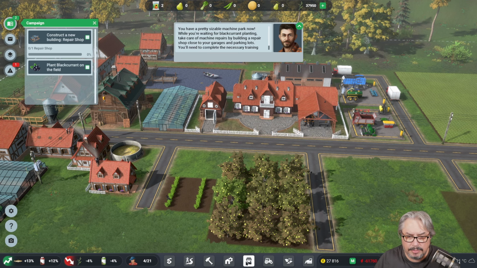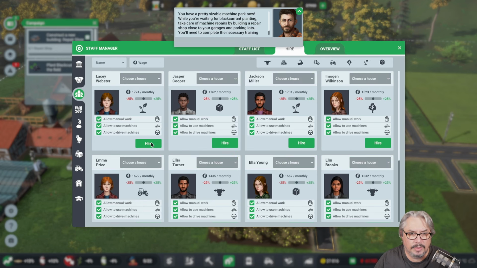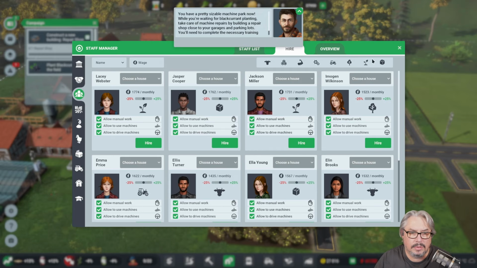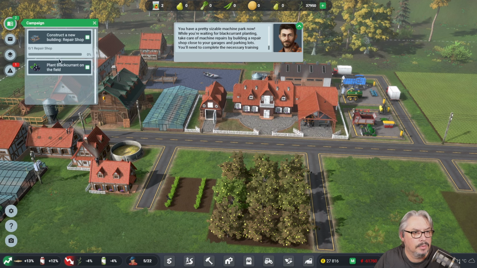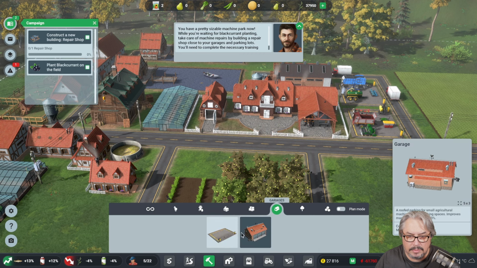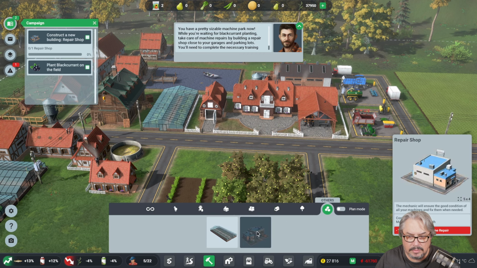I still wanted to hire more people. Here we go. Let's just stick with the 2. That'll do. You want a repair shop. Training required. Machine repair.